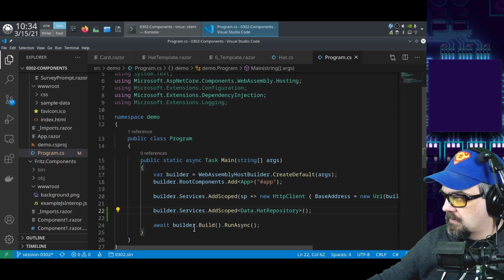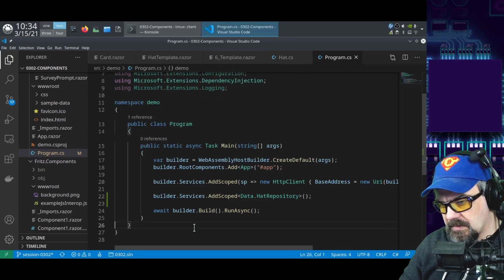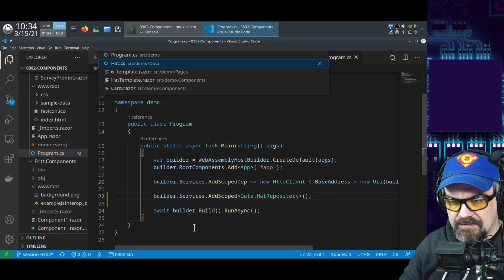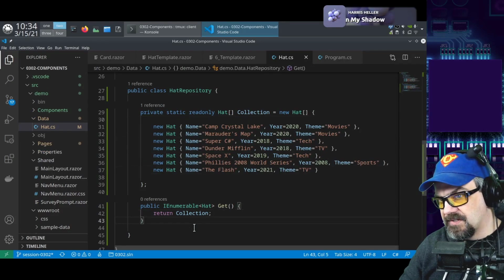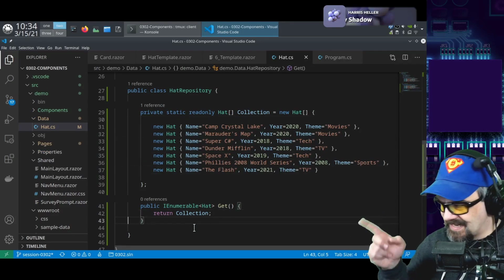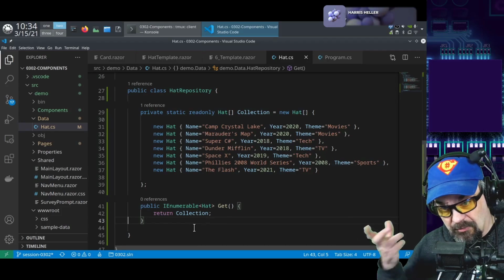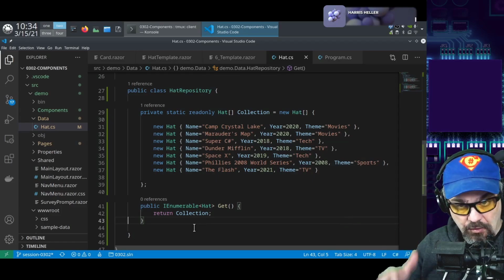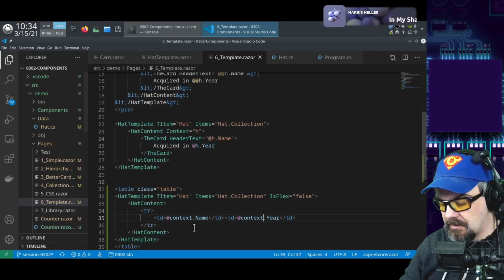Questions over the code? That should make it a little bit easier for you to see now that the question's gone away. That's going to reference, and there's the get method over there in case you weren't able to see it earlier. This hat repository is going to be returned whenever I ask for it. So how do I request for this to be created and handed off to me inside of my page? Let me go back over to 6 template Razor.